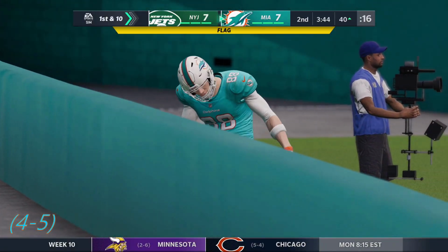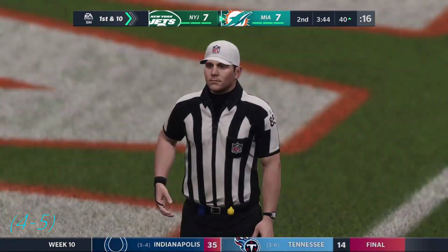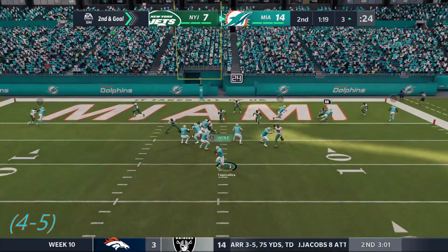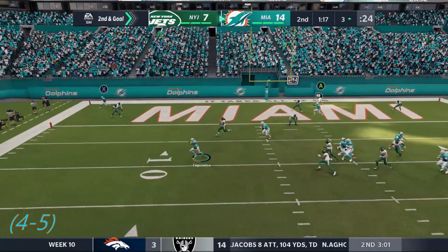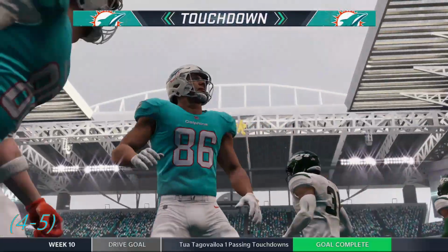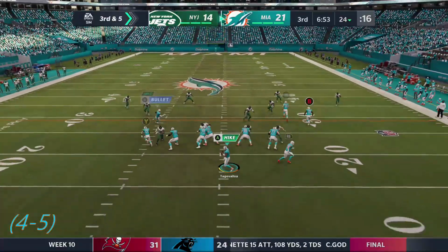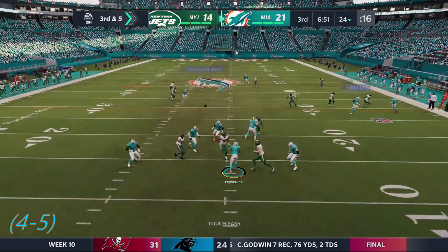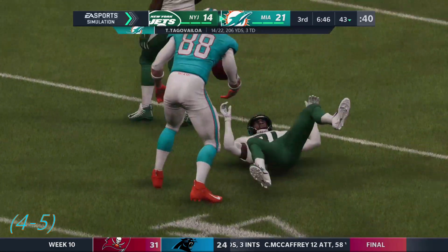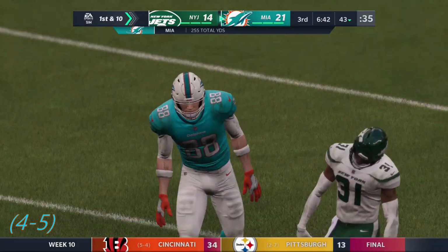Now, hold on here. We do have a flag down. So let's see what this is about. Pass interference. Defense. Again, they will throw it with Tagovailoa. Buying time to his left. And that is caught. Touchdown, Miami. From 3 yards out. That makes things very difficult. But when you're running a drag route, something short, shallow, going through defenders, using guys almost as screens in order to get open, that makes things tough for guys trying to get to the football.